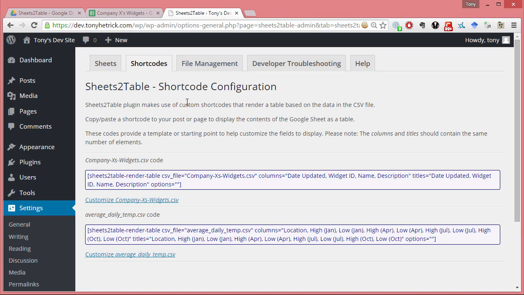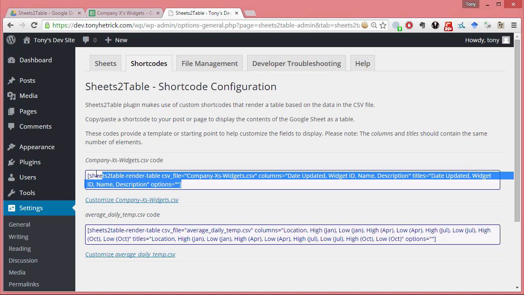So we want to find the one we just made. We called the file companyxswidgets.csv. So this is the shortcode that we need right here. So we'll just copy this entire shortcode as it is to give us a default shortcode. Right click and click copy.